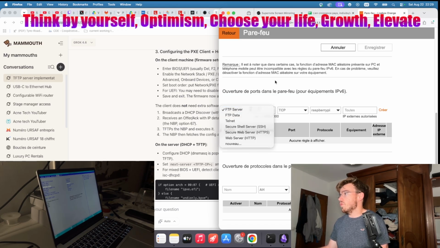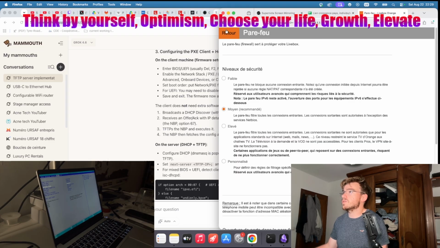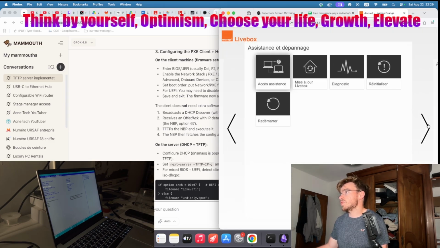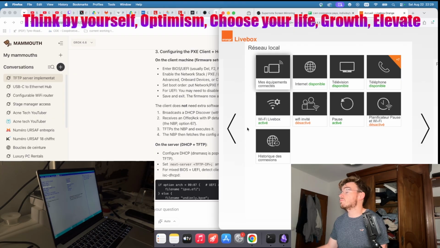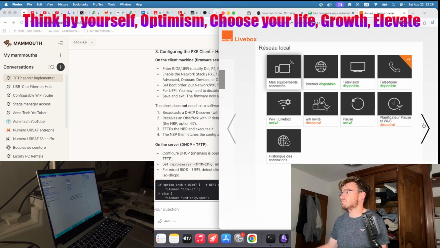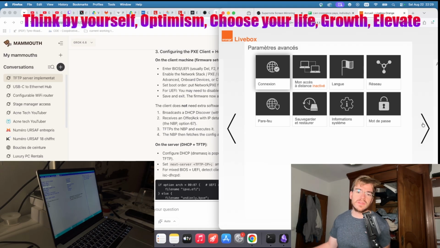So might need to open obviously things for the TFTP server. So is there a PXE option? I don't think so. So you see, I might buy another router. Either I buy another router or I just do a DHCP server on another computer. I'm not sure.